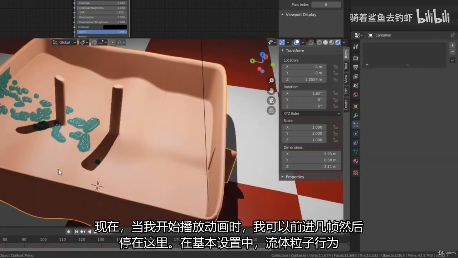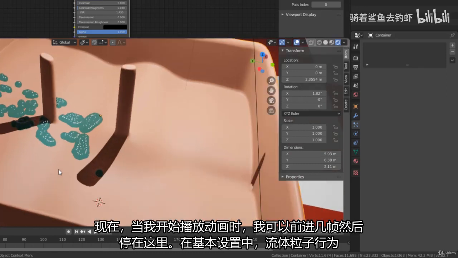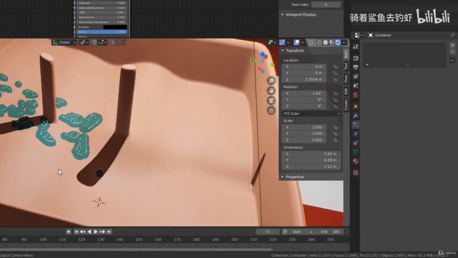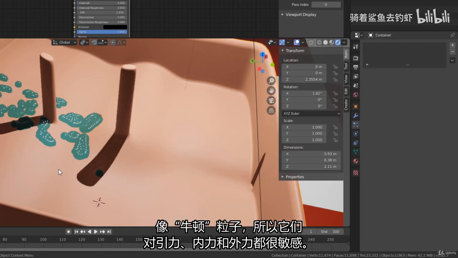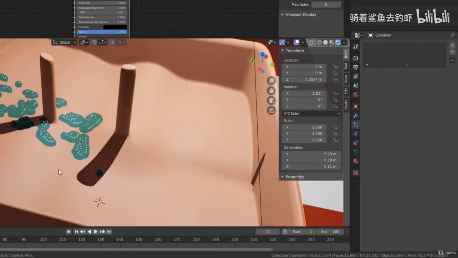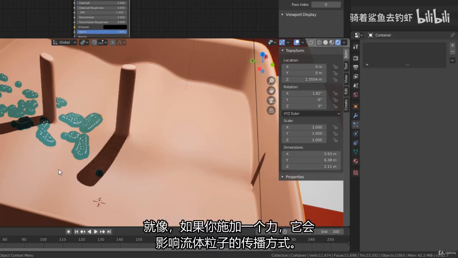In the basic settings, fluid particles behave like Newtonian particles. So they are sensitive to gravity, internal and external forces. Like if you're putting in a force, it will affect how the fluid particles are spread.